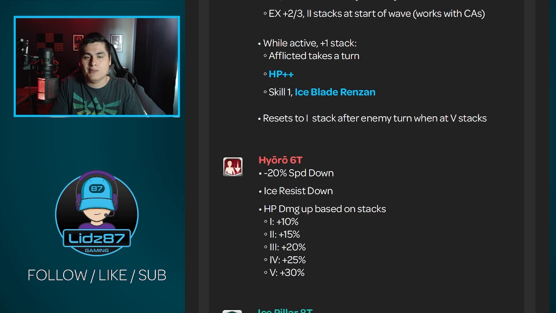HP damage up. So remember how I just talked about going into a heavy damage phase or during a burst mode? This is why you want to try to keep the enemy at 5 stacks, so you can dish out more HP damage during that burst mode, just allowing you to chunk out that boss that much faster.